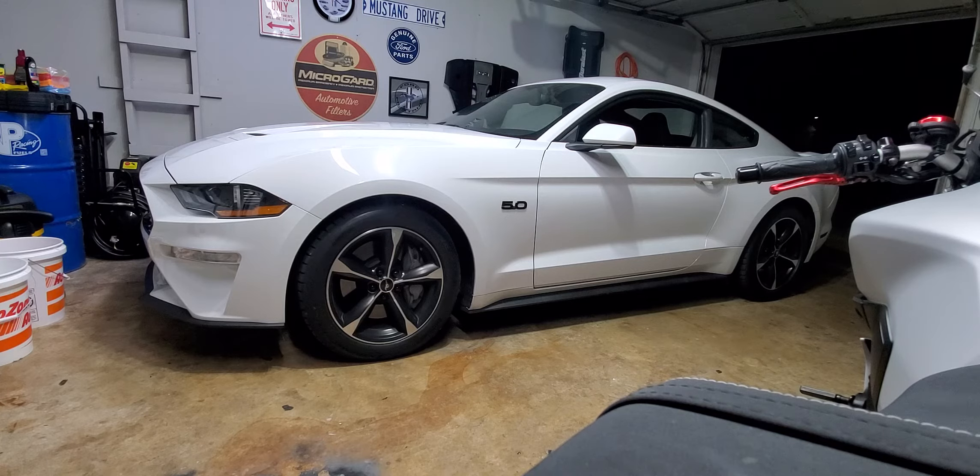I ordered a set of tires through the shop I work at — instead of Pirellis, I got Continental DWS 06s in the stock 235/50/18 size. I've been really happy with them so far. Dry traction is great, very quiet, tires ride really well. I haven't had it in any rain yet so I can't really comment on that, but straight-line traction is great. Got the tires put on about 24 hours later and immediately it was a lot better driving car. I do still need to get it aligned — the steering wheel's a hair off to the right — but not the end of the world. Car drives really well.